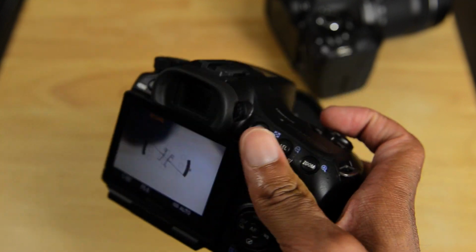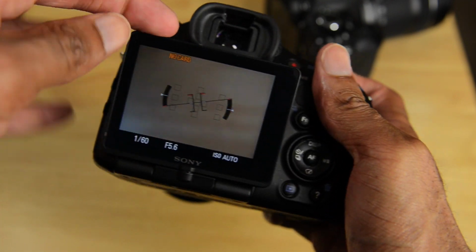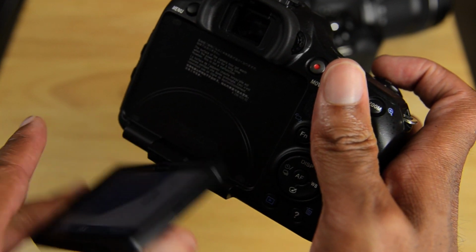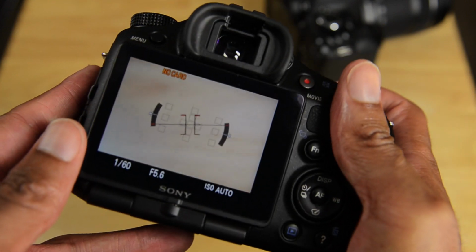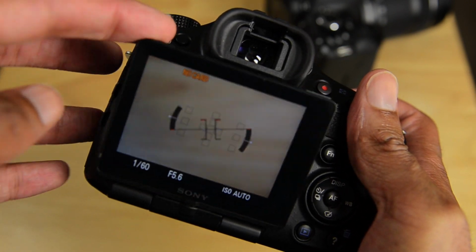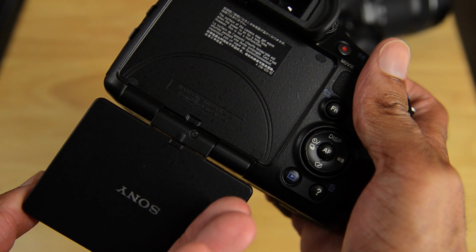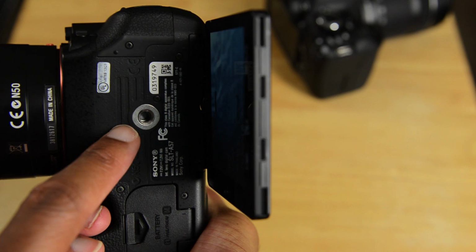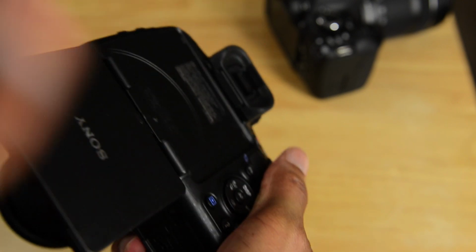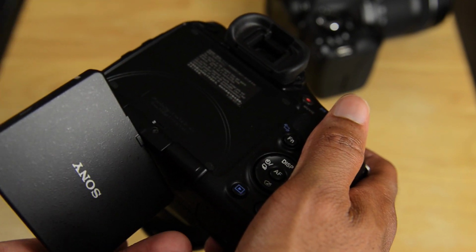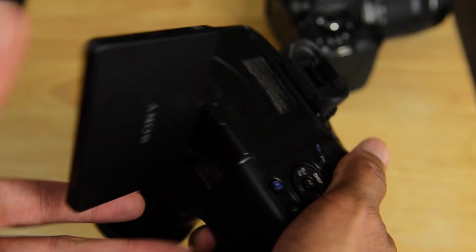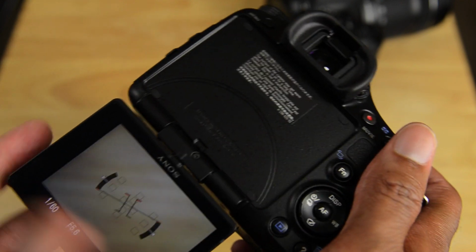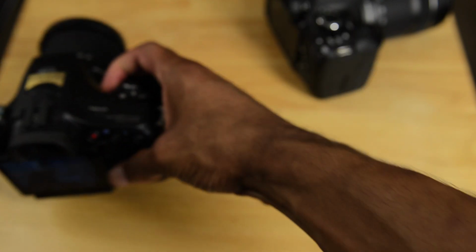The Sony is not a touch screen. On the Sony, you've got your screen, it swivels down at the bottom like this. I do like the way this Canon screen swivels better. Just because on this one, whenever you go down like this, if you happen to have your camera on a tripod, well, of course, the socket is right there. So whenever you turn the screen, you can't really do this with it on a tripod because you would bump the screen into the tripod there. So I do like the Canon design a little bit better as far as that goes.